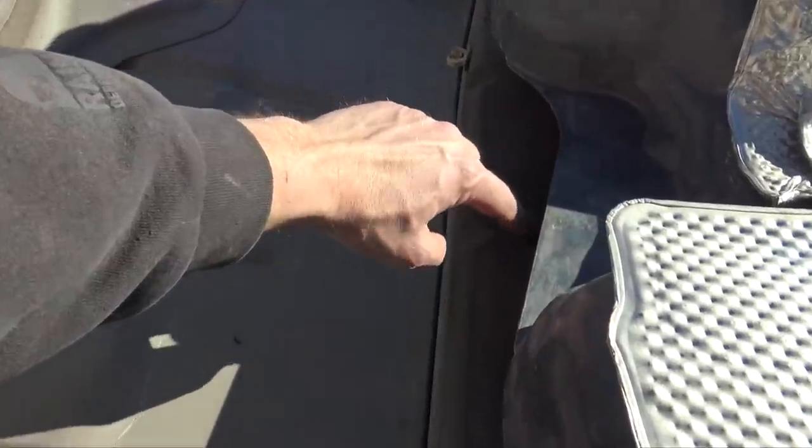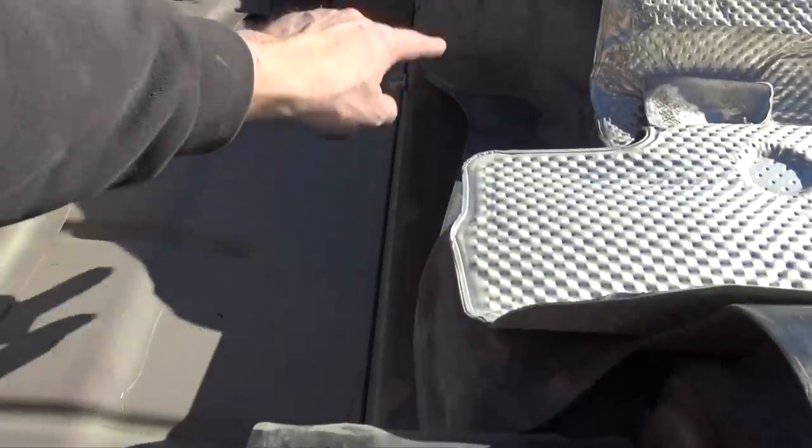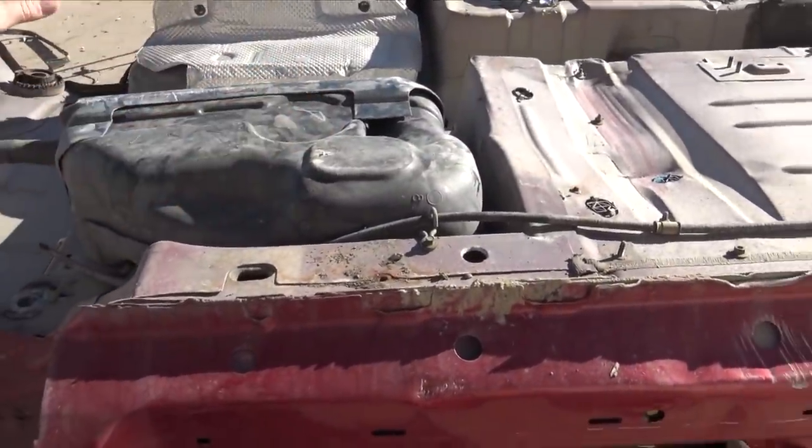So the center hole right here, I have a line going through it. That line is off of this edge. So I can't push that in because all the evap stuff's in. And it needs to go in probably 3 inches so there's clearance and I don't have to worry about rubbing. The solution to this problem is a little bit more involved. Let's say that I can't use this at all.